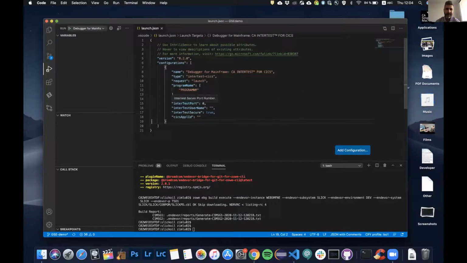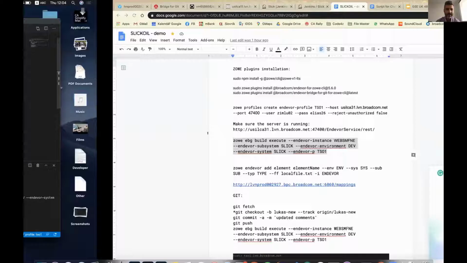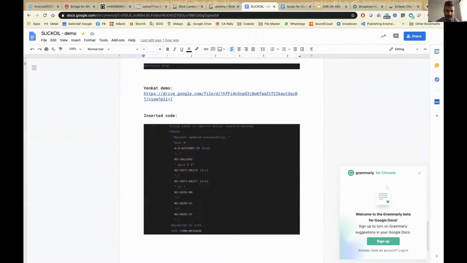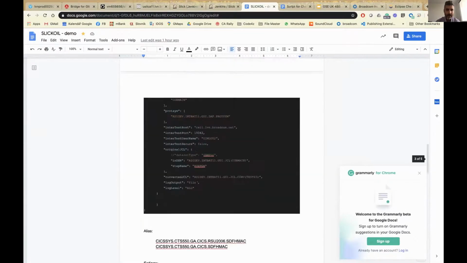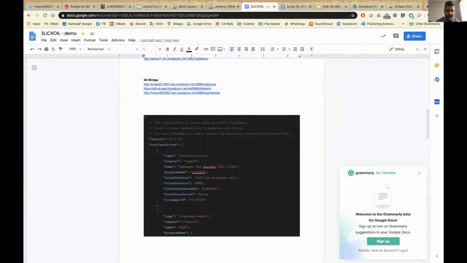It gives me the pre-populated settings file where I just need to provide all those values for where the InterTest host is running, what the port is, what the username is, etc. Again, just to save some time, I have it hidden here, so I don't have to remember everything.